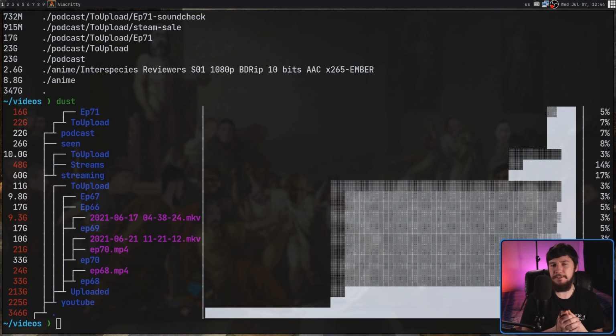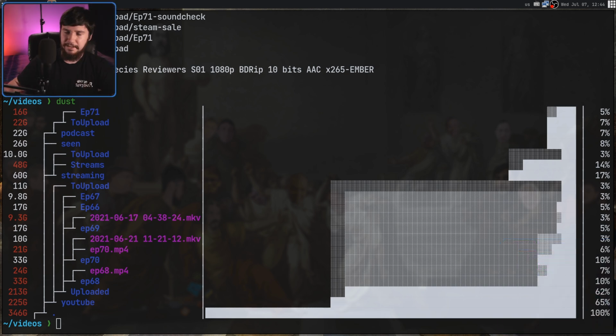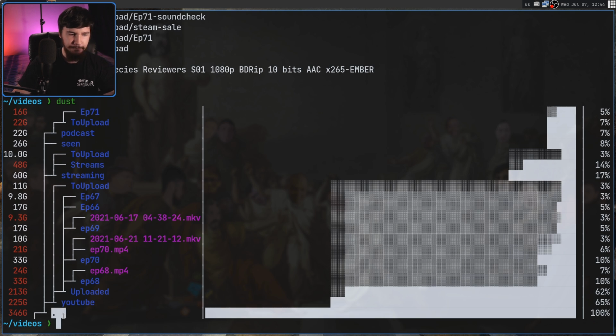Now, if that isn't helpful enough, we have this bar graph off to the right-hand side, which basically indicates how much percentage of space the file or folder is taking up of the parent directory. So, it's a bit weird to read, but the place that we started from, this takes up 100% because this is where we're starting from. Then, this folder directly below it takes up 65%. Now, if you keep going lower and lower, you'll start to notice that things don't actually add up to 100%.